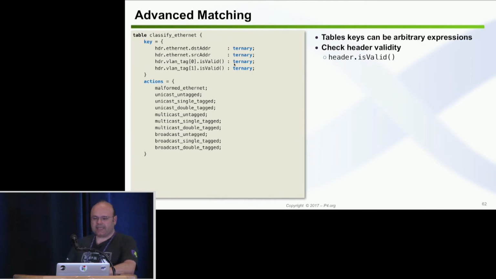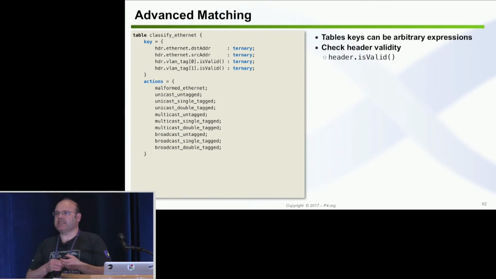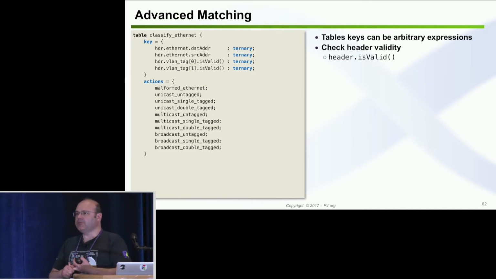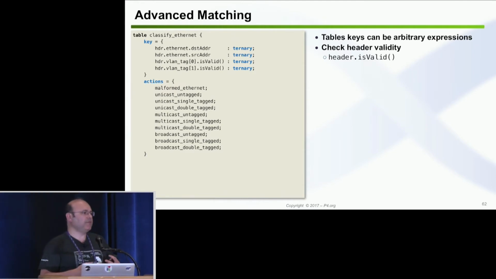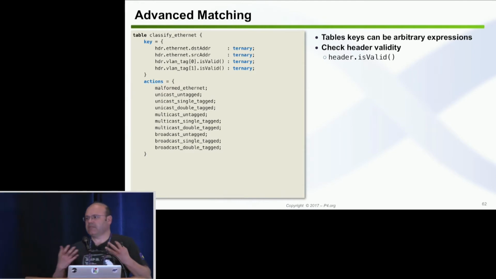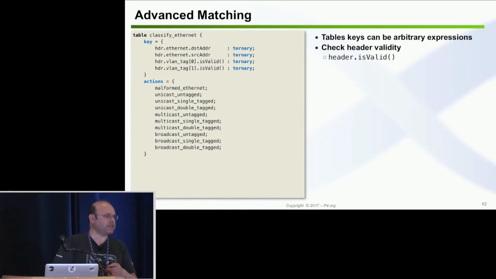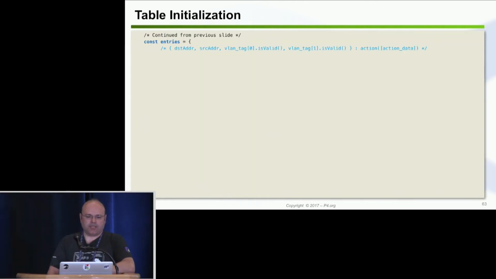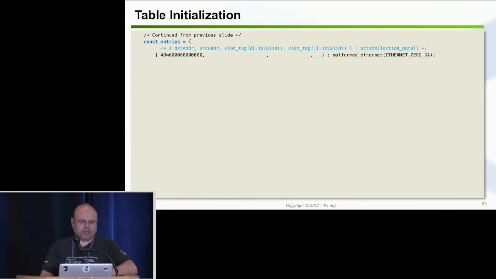And with that, I wanted to demonstrate another property that is allowed for the tables, and that property is called entries. It allows us to initialize the entries, because a table like this one most probably has to be initialized just once when you load your program, and I wouldn't imagine the control plane manipulating it very often. Here's how you can do that. You can define your entries, and they can also have the const attribute. In fact, that's the only thing that the compiler allows right now.